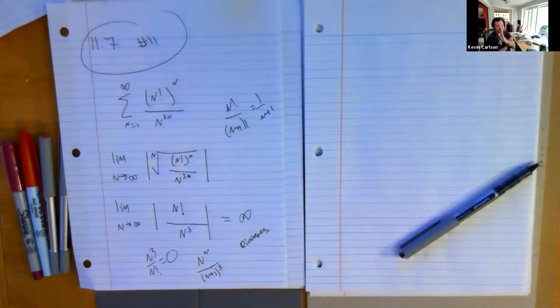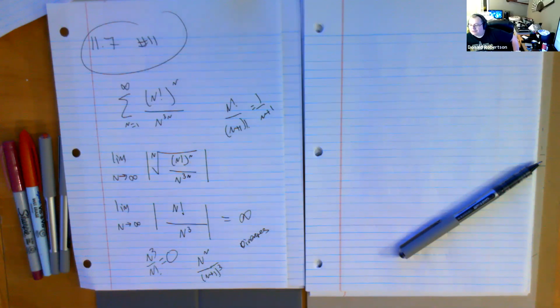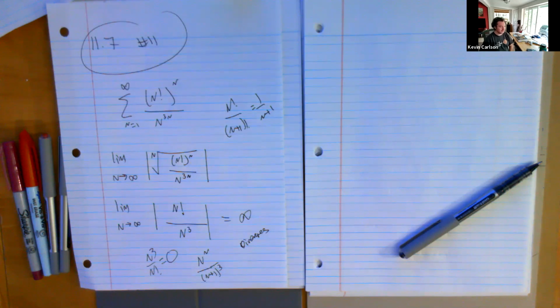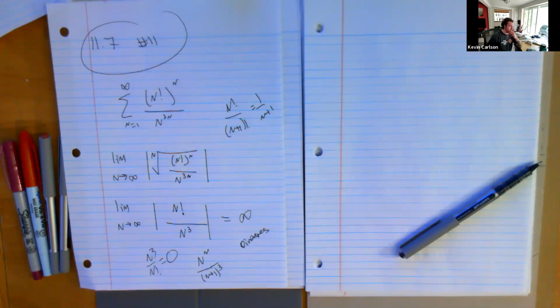Actually, real quick, factorial. I'm sorry. You had some general advice a couple of lectures ago about choosing either the nth root or the ratio test. What was that general advice again? If you see a factorial, do the ratio test. And if you see something to the power of n, like n to the n, 3 to the n, weird powers of n, do the nth root test.